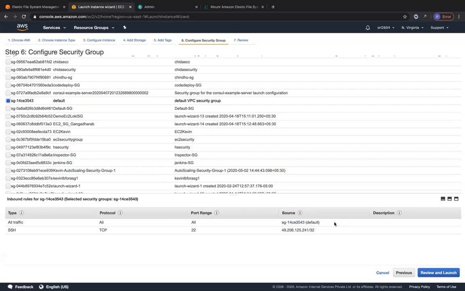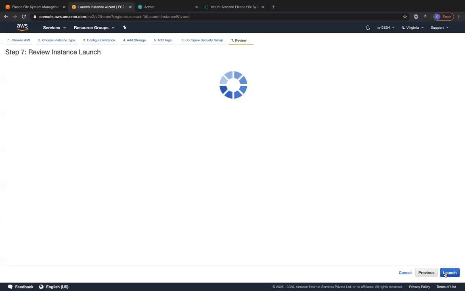But if you're working in an organization, you could have your own security group created for the EFS file system as well as for the EC2 instances, but ensure that you allow all of the traffic to go from your EFS file system to your EC2 instance, right? So in your EC2 instance security group, you can mention the source as a security group of your EFS file system. So that's the same thing that you did with load balancers and EC2 instances. So that could also be done over here in order to tie down your security group to have much more restrictive actions. Let's click on review and launch.